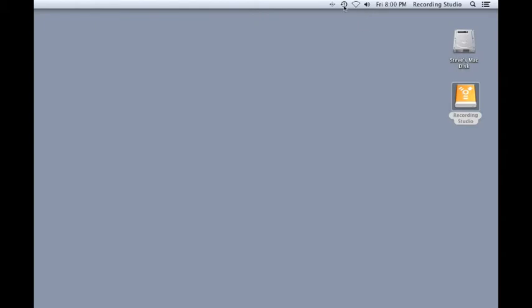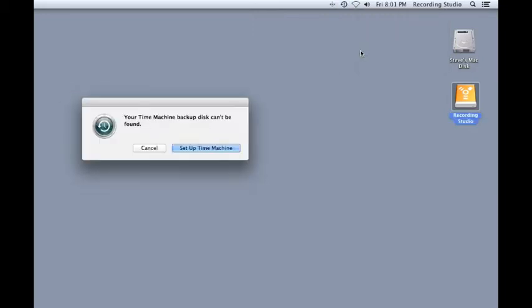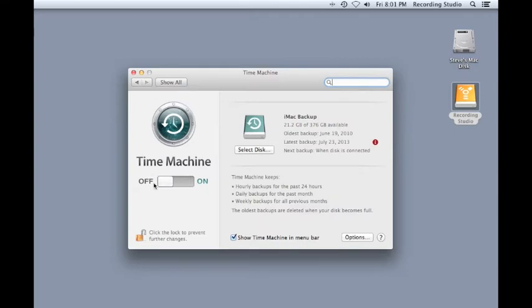And we've got an automatic disk backup program going. It's called Time Machine on the Apple. So let's go into the setup program and turn it off. If there's an antivirus program running, let's be sure to turn that off also.